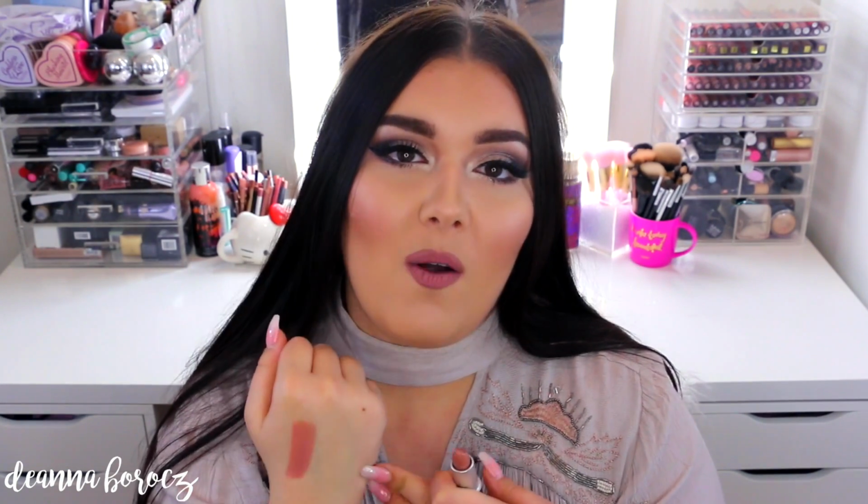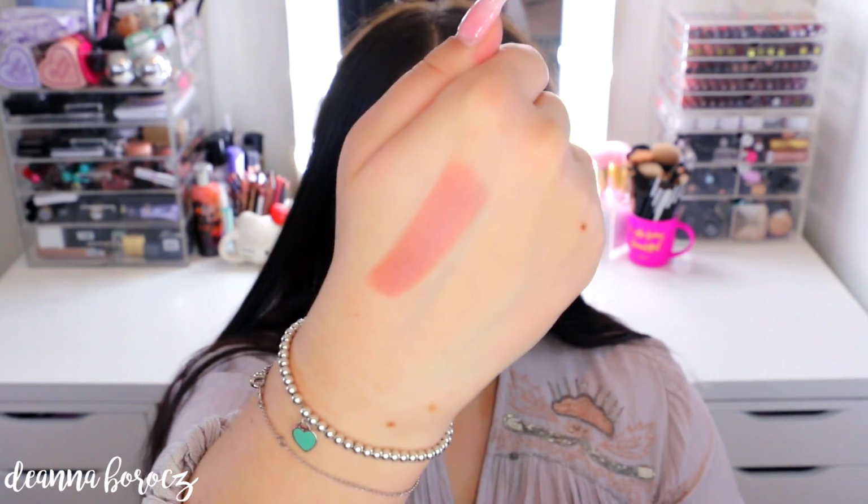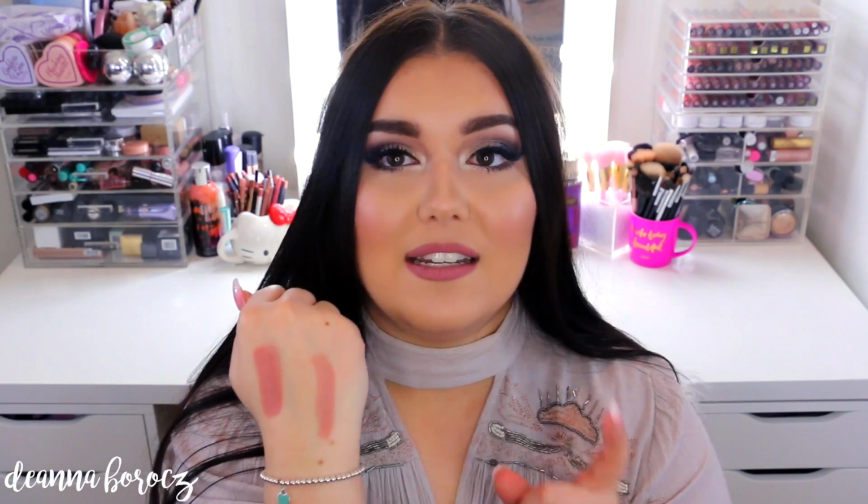I feel like this reminds me a lot actually of Fergie Daily by Wet n Wild that is now discontinued. So I'm really happy to have this. This is a gorgeous, really pigmented lipstick as well, and it's again so creamy. It just glides on the skin. I'll show you a swatch of this one as well. These also smell like vanilla cupcakes. I mean, I love them. MAC lipsticks are some of the best on the market and you can never go wrong with any of their colors. So that is it for my MAC haul.